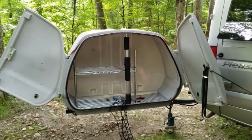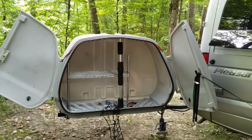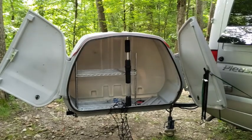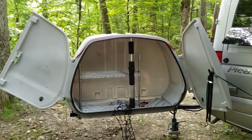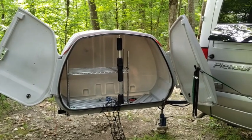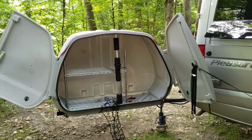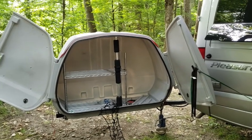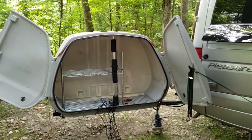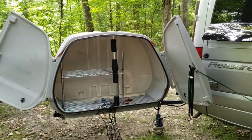To answer the question of how much we can store in this Como carrier, let's start with what's already in there. We put these shelves in to allow us to pack equipment more efficiently, so we can take stuff out of the bottom without everything falling out towards us. This jack at the bottom we put out when we swing the carrier out. It's not strictly necessary, but we have this thing loaded fairly close to capacity, and when it's swung out it will put some torque onto the trailer hitch. We just put the jack there to relieve that torque.